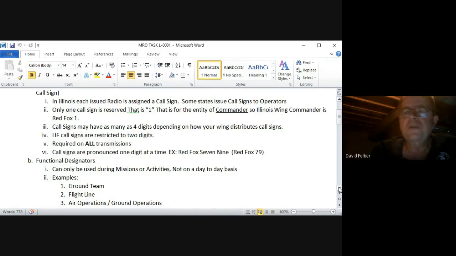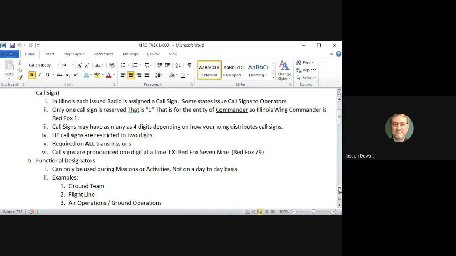For anyone who's a comm officer or logistics, if you look in ORMS and you look at each radio that the squadron's assigned in ORMS, usually the call sign assigned to that radio is listed along with the listing in ORMS. Any questions on tactical call signs? They're assigned by an Air Force designator that's assigned to each region and wing.